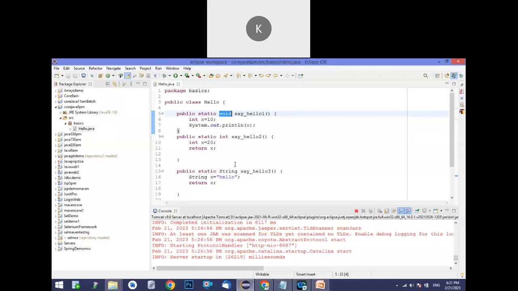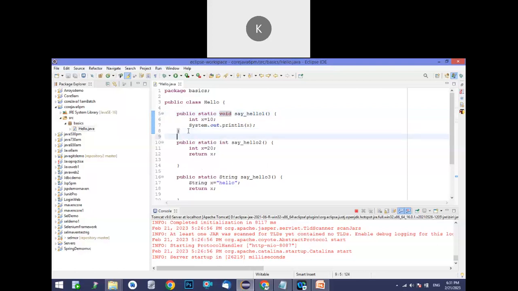Okay, sir. Yeah, great. And next one. For example, the next one is very important: the meaning of static. Static means whenever you write static in front of any function, then that function can be executed using this particular class name. But if I'm not writing the static keyword, then we should create an object for the respective class and access it. I will show you an example here.